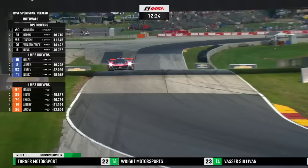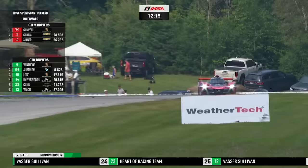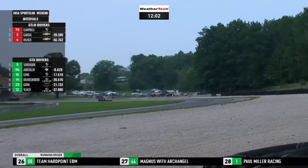20 seconds to the good over Gabby Aubrey, who has got the fastest lap of the race in the Tower Motorsport number 8 Oreca, but not making any ground at the moment, lapping within a tenth of a second of Ryan last time around. Mikkel Jensen in the wind-coloured PR1 Matheson Motorsport number 52, another 13 seconds further back and actually dropping away from the leading pair.